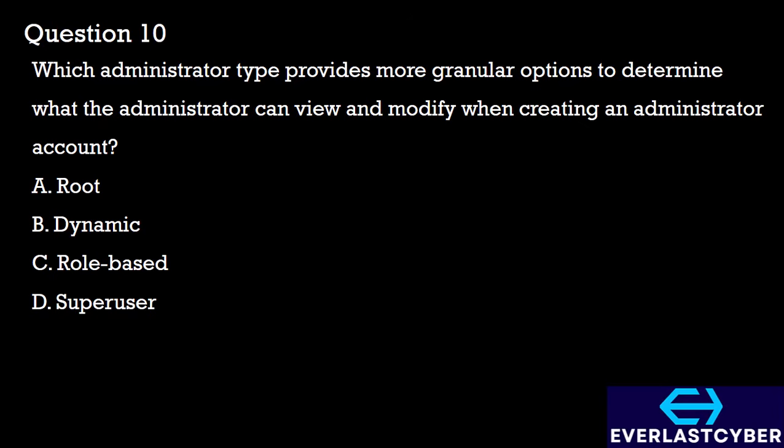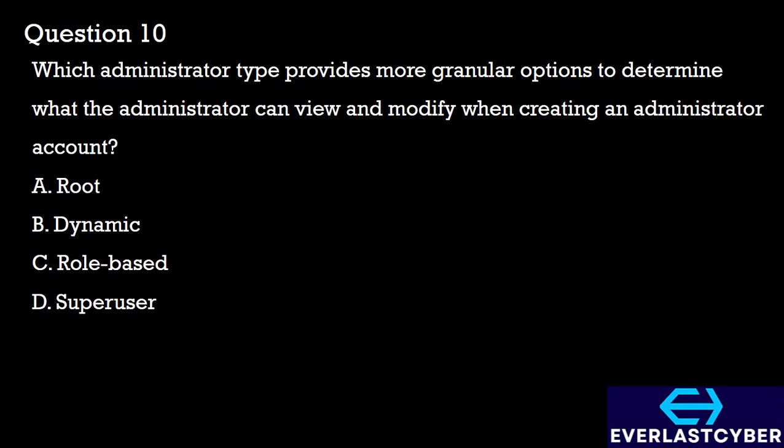Question 10. Which administrator type provides more granular options to determine what the administrator can view and modify when creating an administrator account? A. Root. B. Dynamic. C. Role-based. D. Super user. Root is not an option in Palo Alto Networks for creating administrator type. In option B, while this may sound like a flexible option, the dynamic option does not refer to a specific administrator type in PAN-OS with granular permission settings.